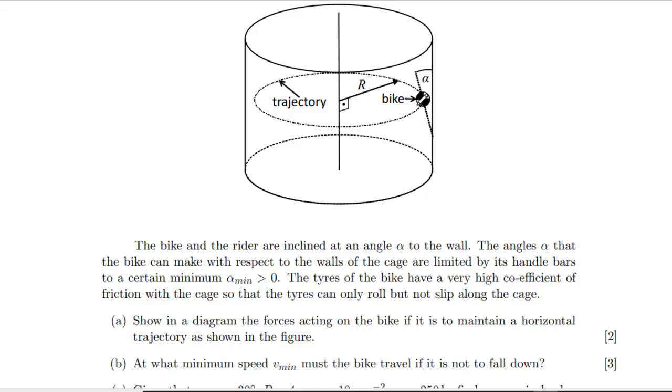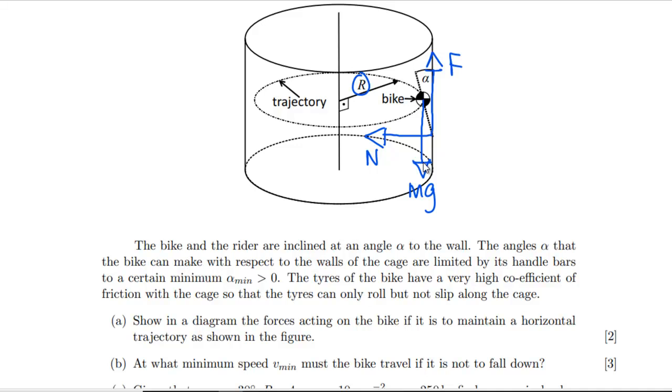Right, so we've got weight going straight down, mg, and then we've got normal reaction force, assuming that is where the bike is touching the wall. I don't want to call that R because we've got R here for the radius, so let's call it N. And we'll have friction going up the wall, call that F, to counteract the weight going down. That's going to be all the forces we've got.